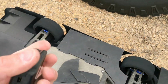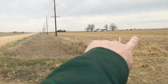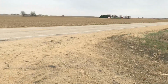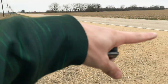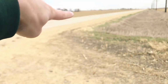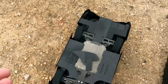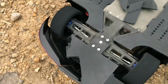This was very disappointing. 72 is all we got up to. It just lifted, air got under it. You could see we have a crosswind coming from the south, which might have been what did it. The first few felt pretty planted, but maybe doing one from this direction, because the wind might be coming a little bit southwest. So the wind might be going slightly towards the car when I was coming in this direction. That's my guess anyway. Unfortunately, the question is, do I do another pass now that the diffuser and the splitter are broken?